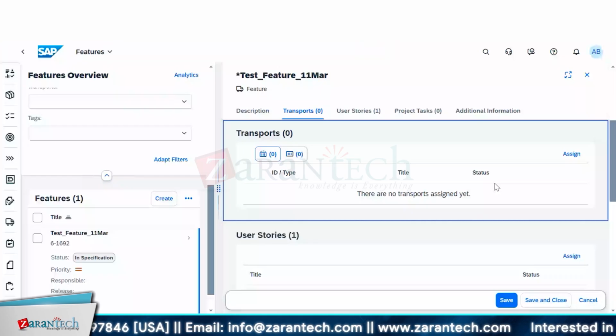No, a TR might be tagged to a couple of scenarios, right, for PP, MM, like all the modules. These TRs are mapped to the specific functionality or configuration that has been done, or the development that has been done. So once these TRs are moved, it will show in the test cases that these test cases are now ready for the test. Will this happen in CAM, or do we have to check this manually? You have to do this manually. Okay, you are saying that as soon as the transport is moved, or is in the testing phase, or the feature, then your test cases should change status or your test plan, right?